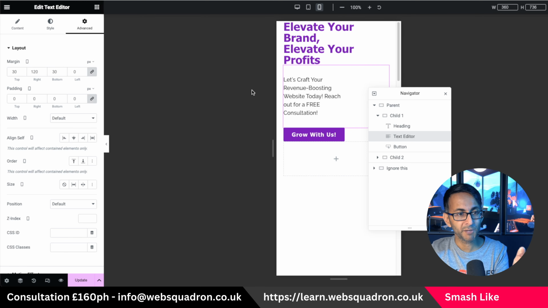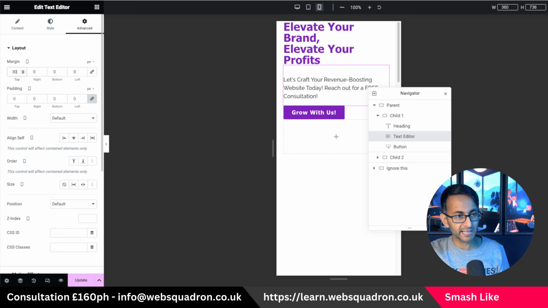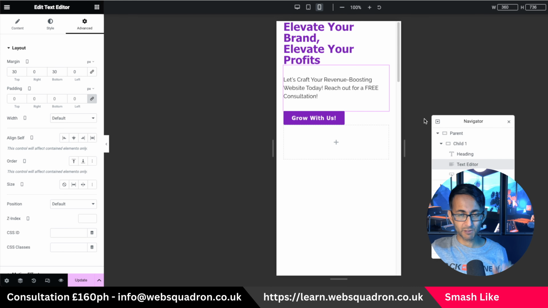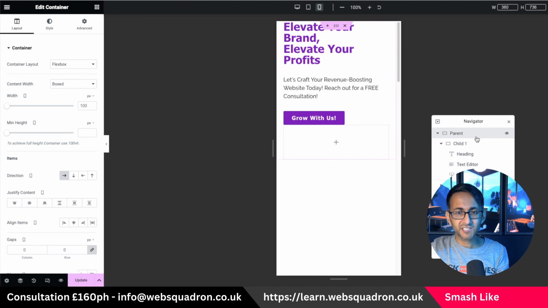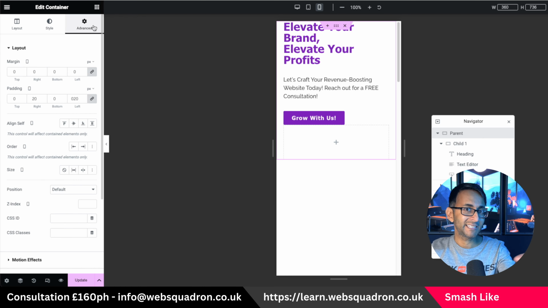Now, when I get to the mobile, I definitely don't want to have 120 there. So I'm just going to zero that out, pop 30 back in there, and leave that as 0. On the mobile, I don't want any margin gap over there, only on the desktop. And can you see that we have 20 on the left and right? That is coming from the parent container. That is why I like to add it in on the desktop. You do it on the desktop and it follows through for all the other breakpoints.